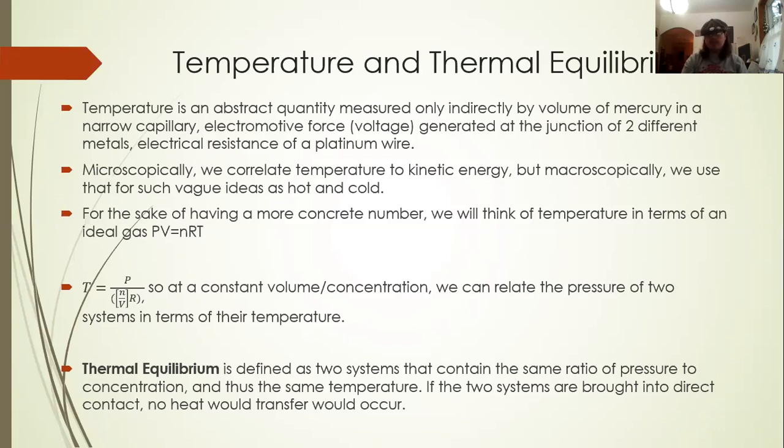Temperature is actually a really abstract quantity that we can only really measure indirectly by looking at the volume of mercury in a narrow capillary tube. We can look at it as electromotive force, which is our voltage that can be generated at a junction of two different metals. We can look at it as electrical resistance over a platinum wire. We can say, oh, it feels cold or it feels hot, but we don't really have a real good idea of what temperature really is. I mean, microscopically, as we just saw, we can correlate temperature to kinetic energy, but it's really vague when it comes to big things like hot and cold.